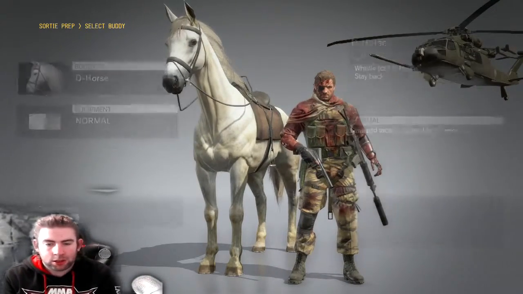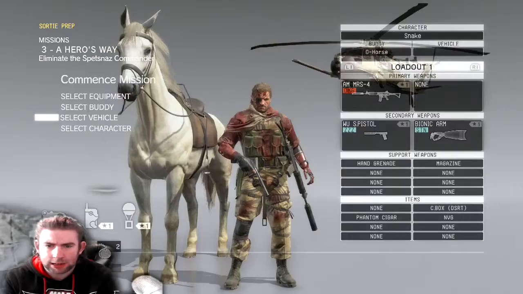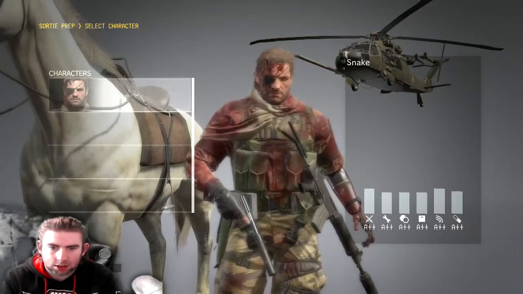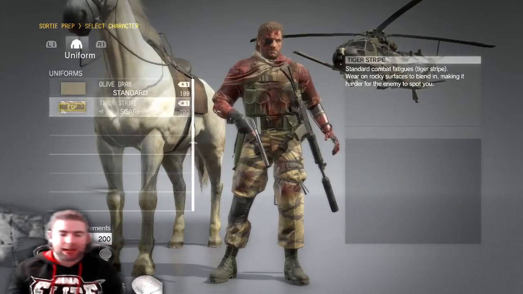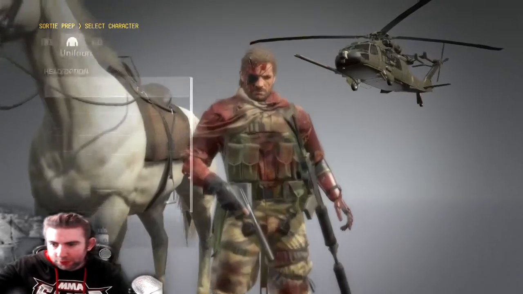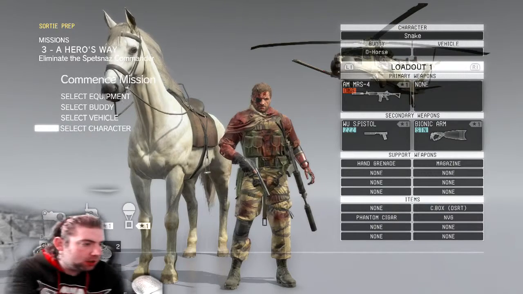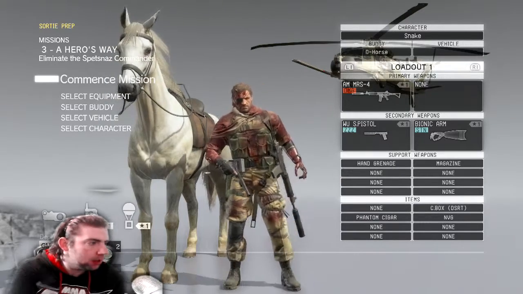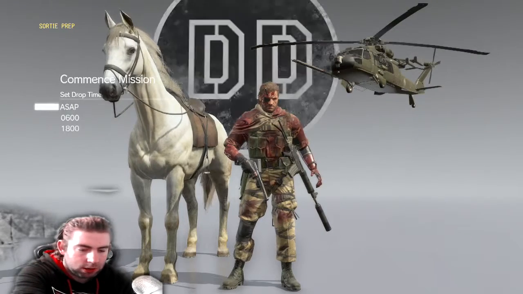So you can get different horses and equipment. Red vehicle. Red character. Snake. Of course he's looking at him. A++ at everything. Tiger Stripe. Olive Trap. Yeah, obviously I want Tiger Stripe head option. This game's going to be really awesome. Right, I'm unfortunate, I forgot one. So if I remember correctly, on Peace Walker, you have to research, I think you have to research more Fulton devices, or you unlock more somehow.